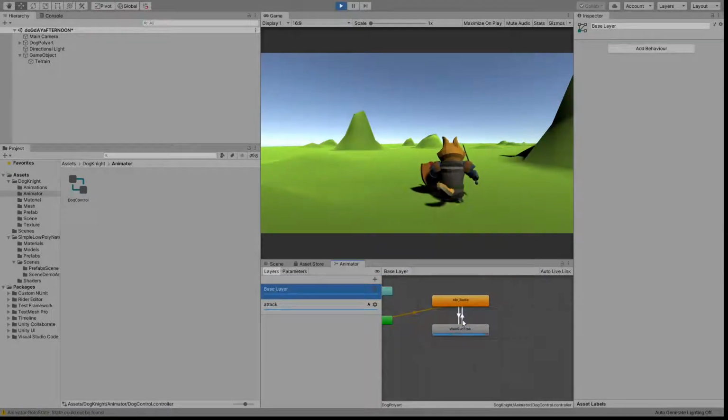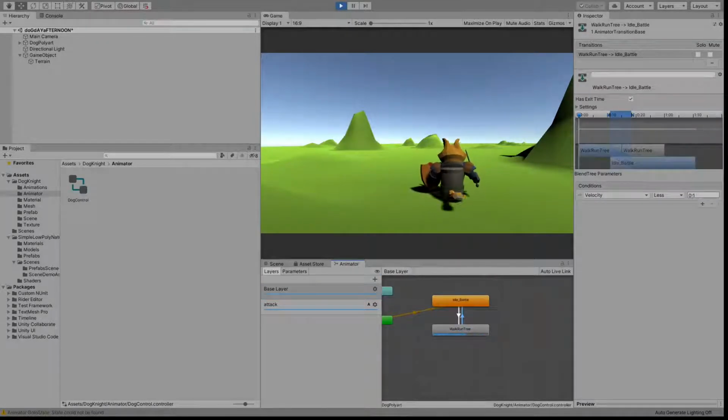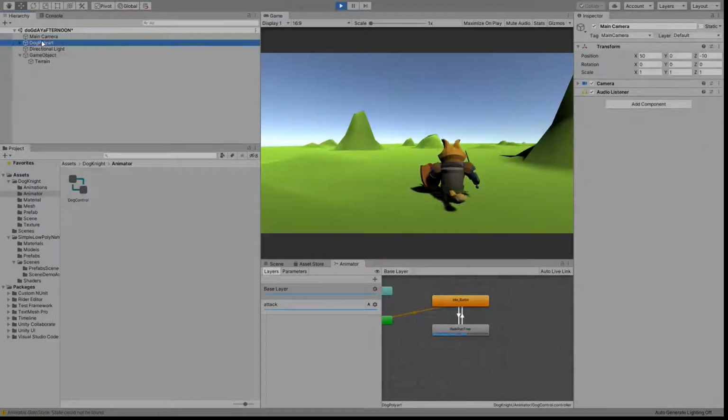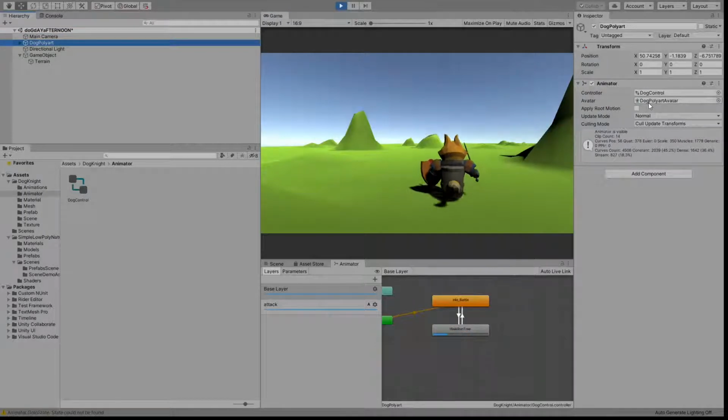Walk, run, tree. Why isn't that coming back? Velocity less than 0.01. All right, well, let's get into our dog controller here. Something's slightly odd with him, but we're going to fix him. All right. Oh, I know why, because he doesn't have a controller yet.